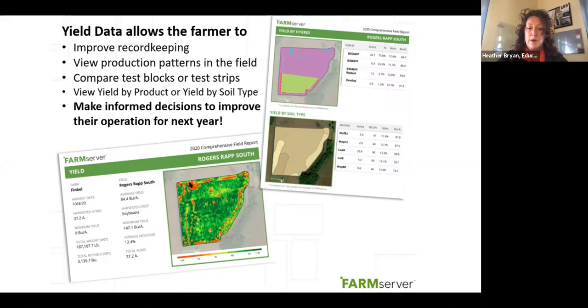For instance, right here, this little red zone that we see down here in the bottom yield map, as we move up here to this hybrid map, you'll see that that's the same zone up here in blue. What's interesting is this is actually a replant. What that means is, for some reason in the spring when they planted, these crops didn't take off well. They had to come back in and replant those zones. And so you can see here that their photosynthetic activity is less than it is for the established plants over here. All of these things help a farmer to make decisions that will impact their yield in the following year.